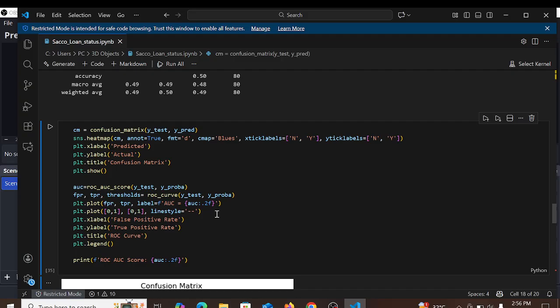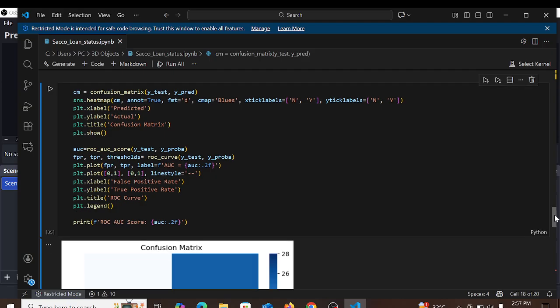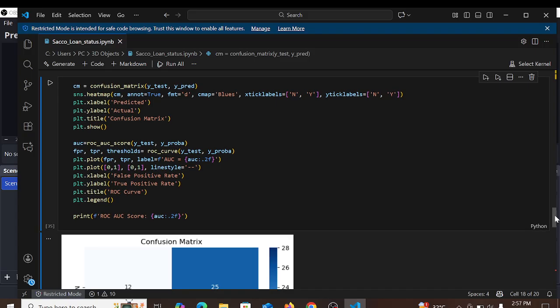We plot [0, 1] on the axis, then [0, 1] as the line scale. Then we plot the x label as false positive rate, and the y label as true positive rate. Then we'll plot the ROC curve title, the legend, and the ROC AUC score.